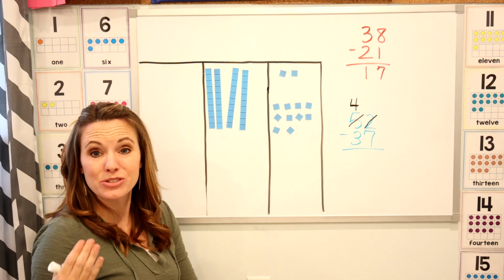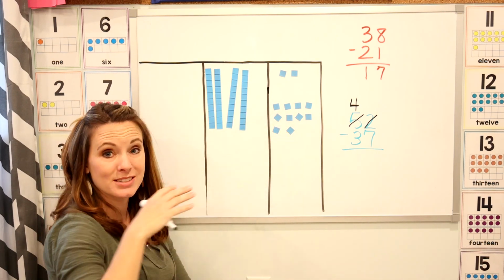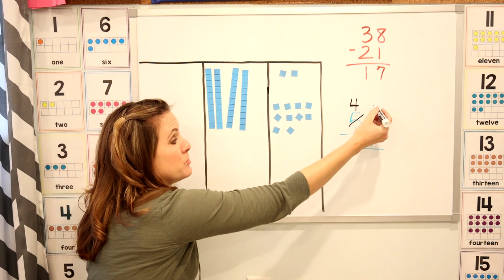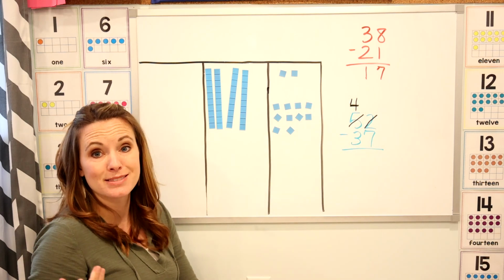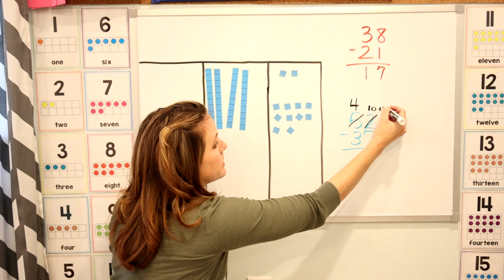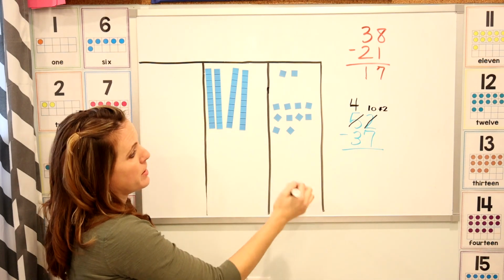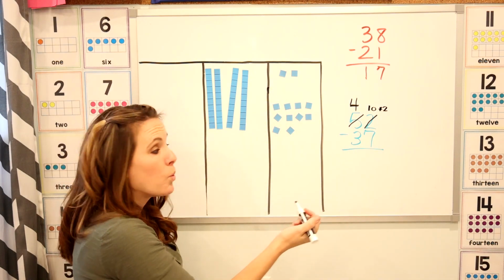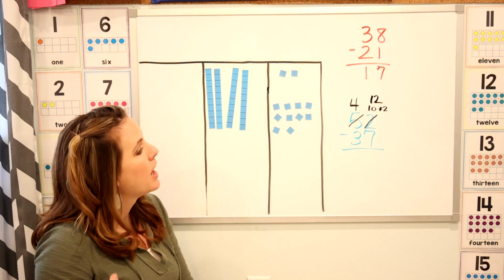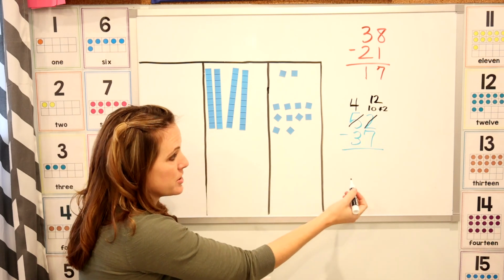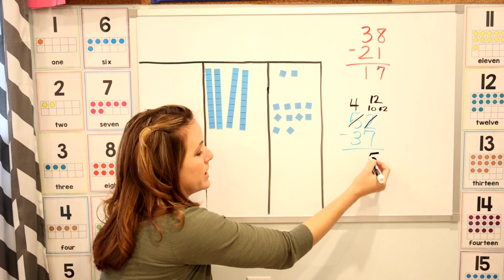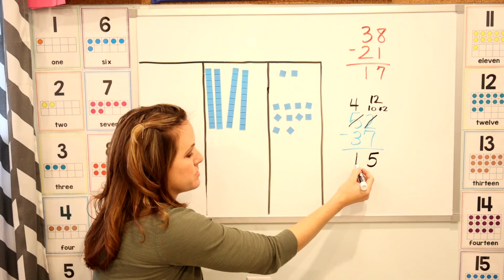Now that's an issue too. A lot of kids, because they're just getting into that idea of 10, they'll say the ones now have 10 ones instead of 12. So some people even would put 10 plus 2 to help kids remember the 10 and the 2, or you could just put a 12 up there. Whatever works. Now we can do our subtraction because we have enough ones to subtract, right? And we have enough 10s to subtract.